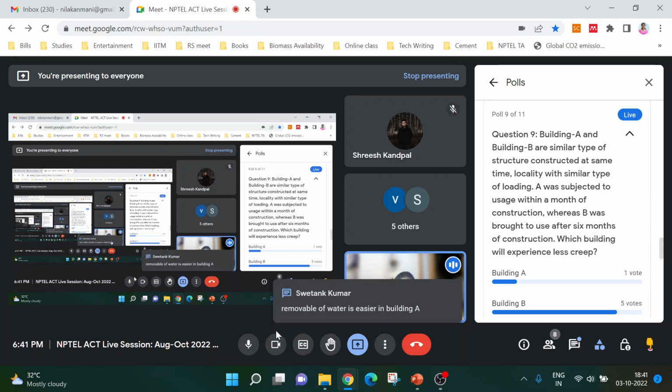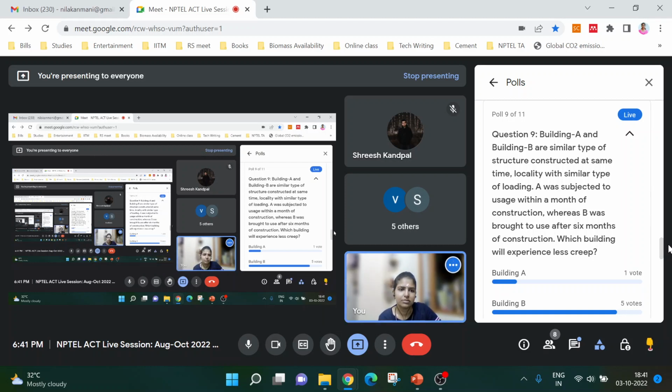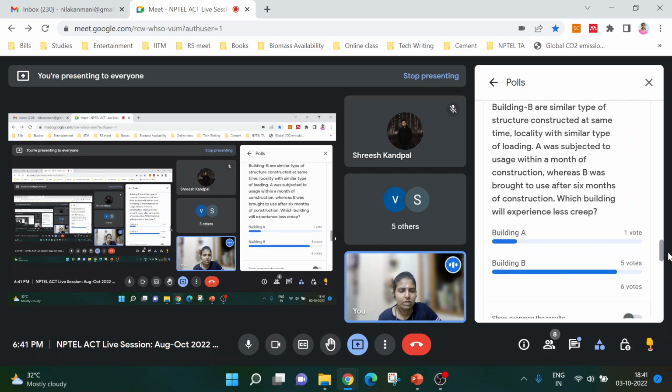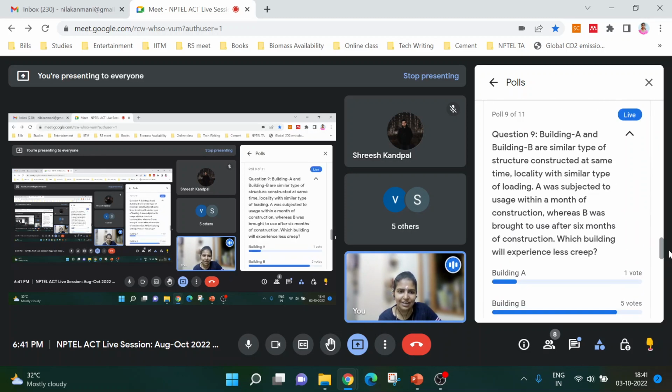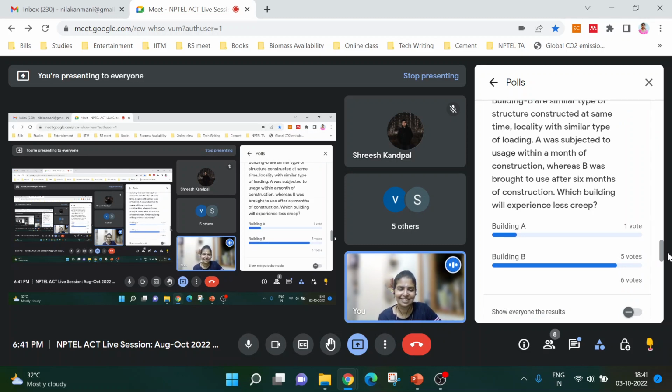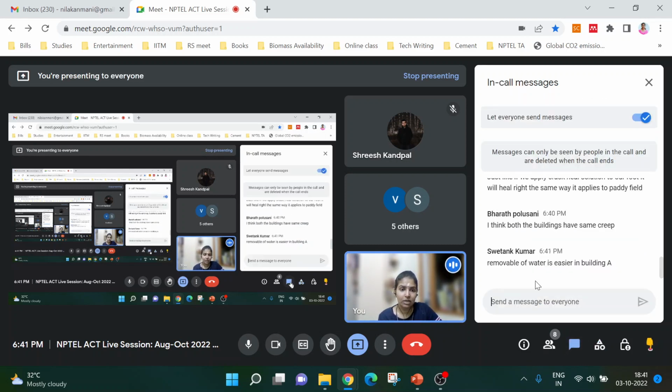Someone has put that removal of water is easier in building A. Why? Yes, building B is the right answer. You have typed the right answer, but why no discussion in the chat box? Someone told me removal of water is easier in building A. Why do you think so?